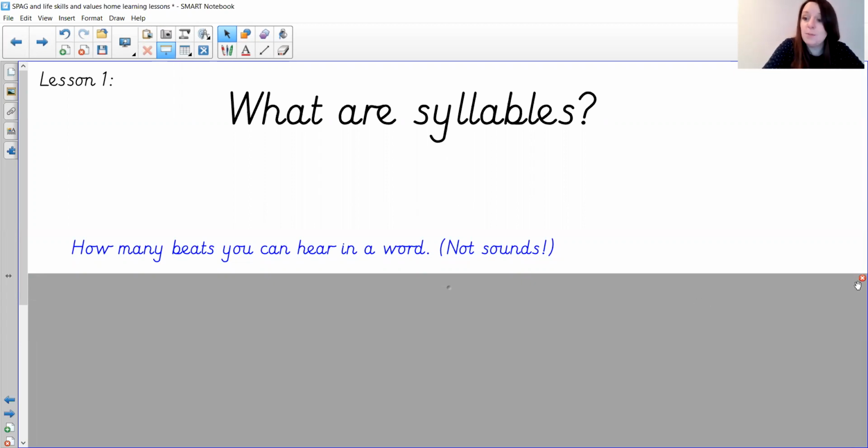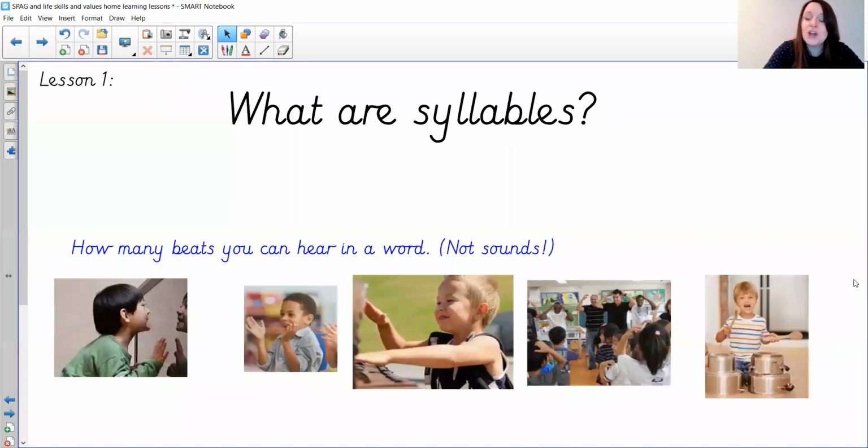So we might have some things to help us today. Listen to the beats, like we're making a song, like we're listening to the music, listening to the beat. When we do our singing in school, we sometimes keep the beat. Well, today we're listening to the beats in words. So these are things that might help you today. I've got a picture here of a mirror, a boy looking in the mirror. And I've got my mirror here to do today because when you are trying to work out syllables, it is a bit tricky. You have to listen to the beats in words. And one of the things that can help you is looking at your mouth because your mouth helps you count out the syllables. So you can use your mouth and use your hands on your jaw. I'll show you how to do that in a little bit.